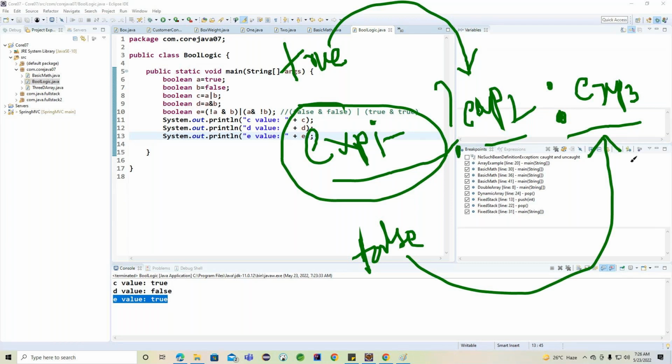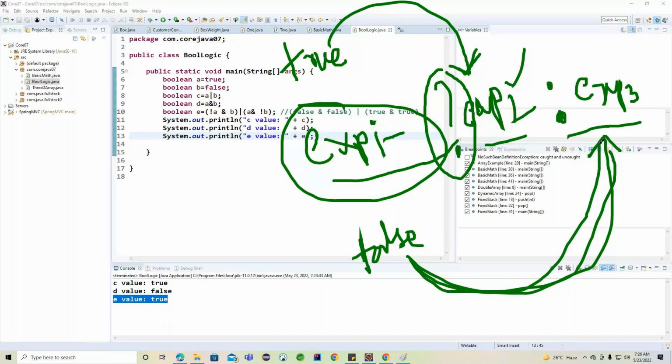Now what do you understand here? Based on this particular expression's return value, if it returns true, expression 2 is going to execute, and if it returns false, expression 3 is going to execute here. We need to understand this very carefully here. So the entire ternary operator is going to work based on expression 1. Based on expression 1, if it returns true, it will move on to expression 2, which is nothing but what comes after the question mark. After the question mark, whatever expression we write will execute. And if it returns false, it will move on to expression 3. Okay, so let's have a simple example of how this ternary operator is going to work.